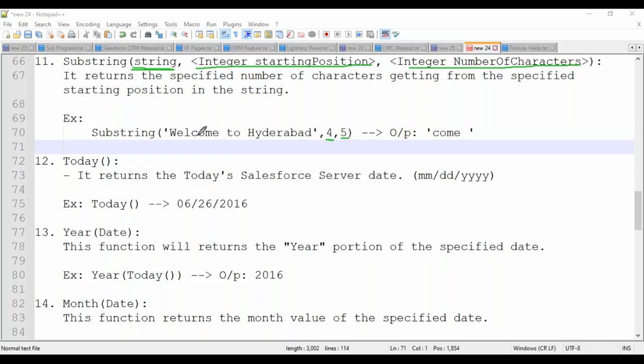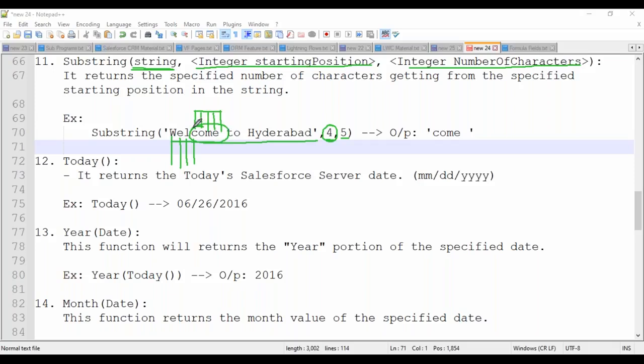From the 4th character, how many characters do you want me to fetch? 5. So from the fourth character, including the fourth one, first, second, third, fourth, and fifth, these are the characters that will be returned over here.